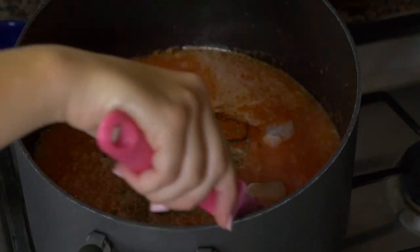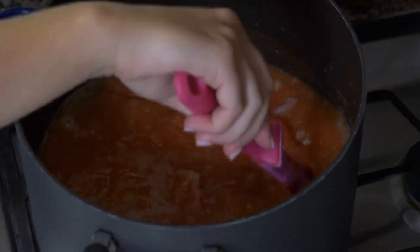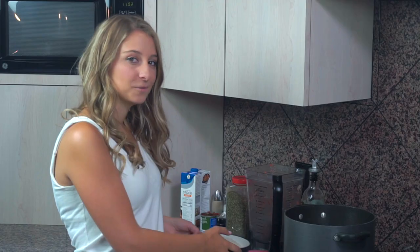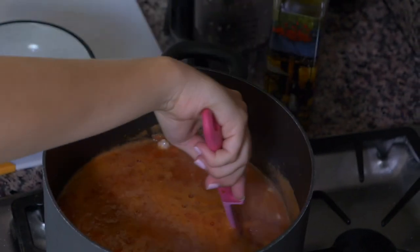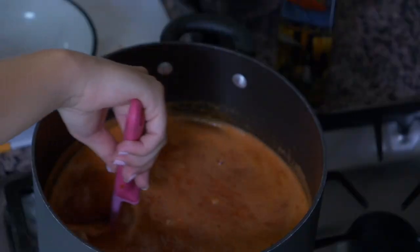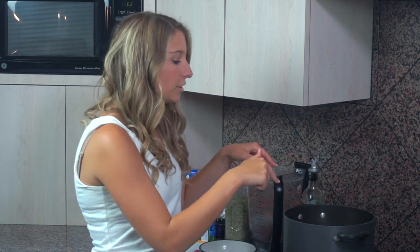Now I'll mix all of this to combine the seasonings together with the parsley and the chicken. This is on medium-high heat, and I'm going to let it cook until it starts to boil. Then we're going to put in the last ingredient — the most important ingredient — which is the rice. Once that chicken stock starts to come to a boil, add in two and a half cups of long grain white rice. Let it cook for about 25 to 30 minutes. It may still look really watery, but if you put your spatula in and scoop around a bit, there's a lot more substance in there than you think. Give it a stir before you decide if it needs more time. Then put a lid on it and let it sit for 25 to 30 minutes.